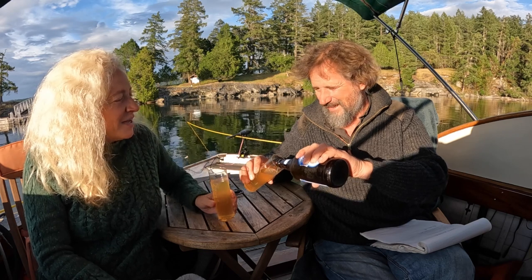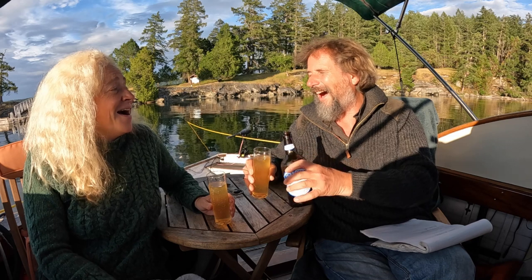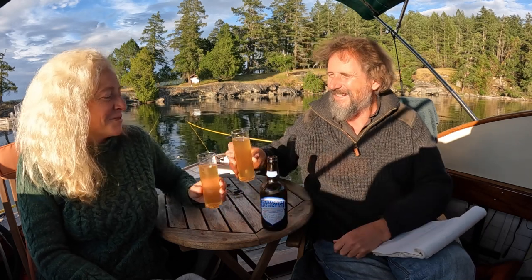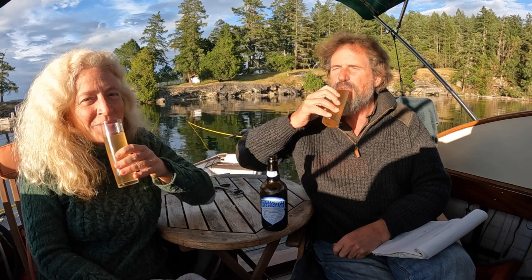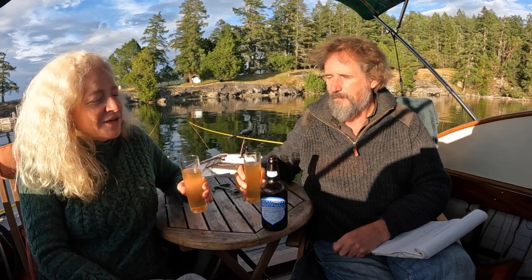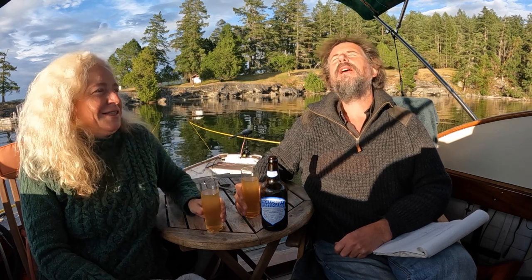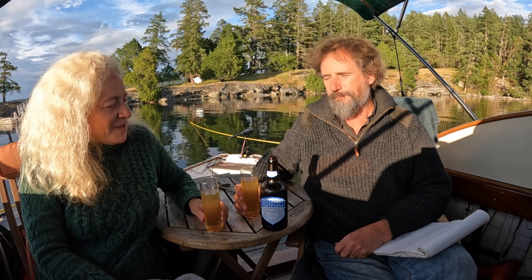This is a lot bigger than the taster we had. Exactly. I'm trying to pour it very gingerly here. Maybe that should be word of the week sometime. Cheers. Gingerly. Probably should. Oh, look at this lovely light. Oh, it is so good. We have to get this stuff by the case. That is amazing.